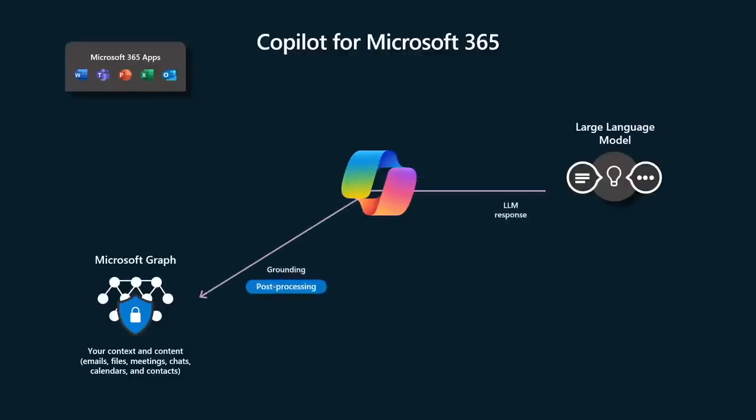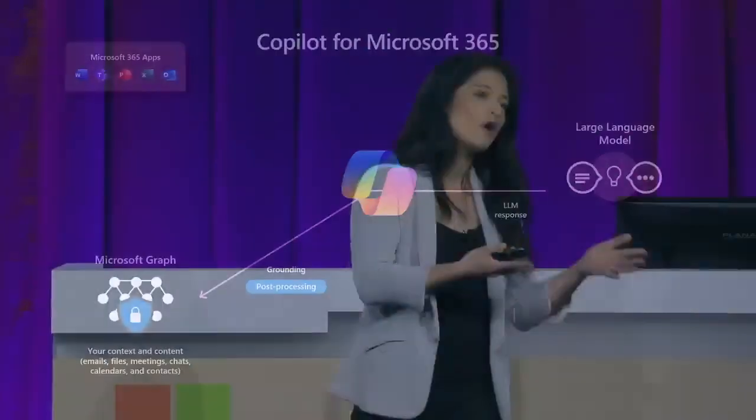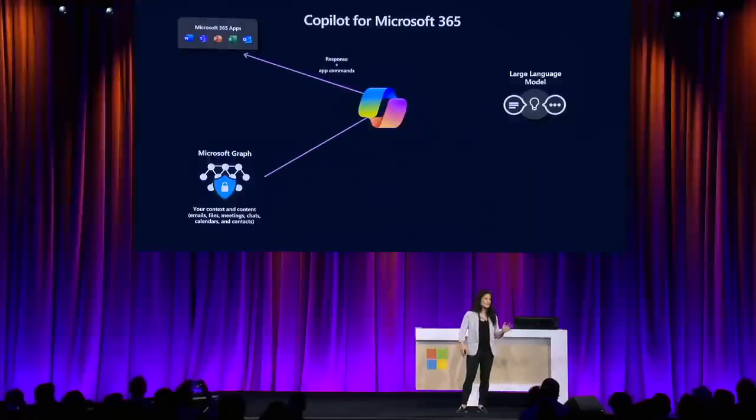The large language model will generate a response, and then the next step, I think, is the most important step, which is the post-processing step. So we do additional grounding where we can call the Microsoft Graph, validate that the responses are accurate, make sure that we have the right references and citations, and also check to make sure the response isn't generating harmful content and is still maintaining our commitments to being ethical and fair. Once the orchestration engine decides that there's enough to give a good response, it responds back to the app.